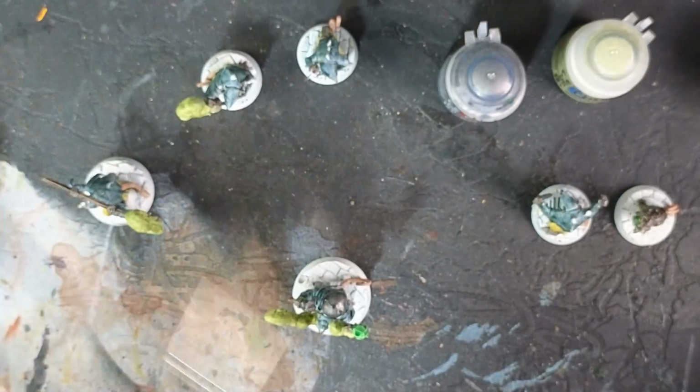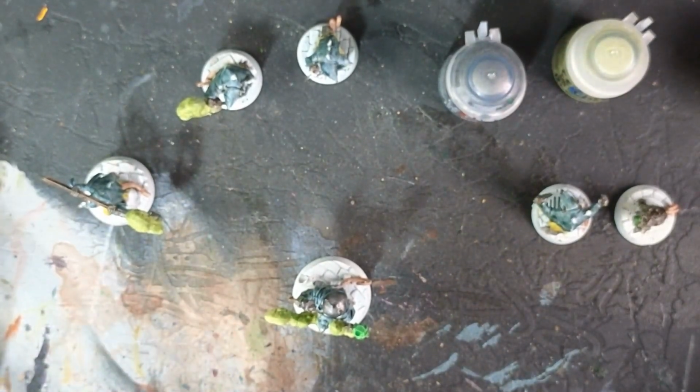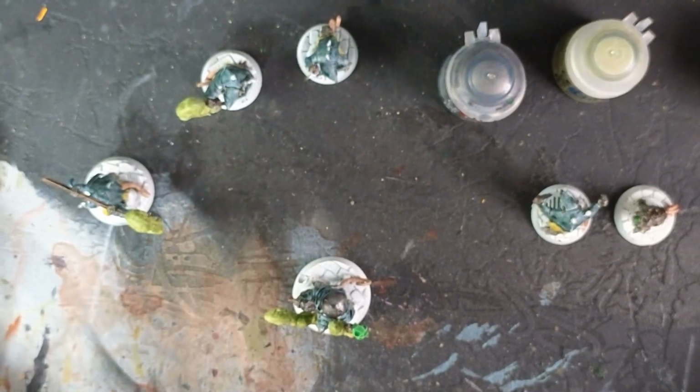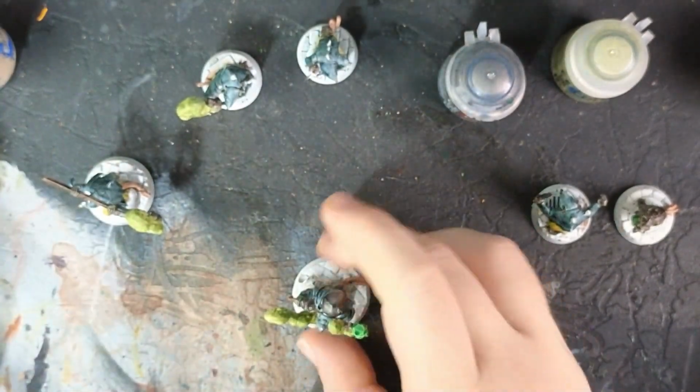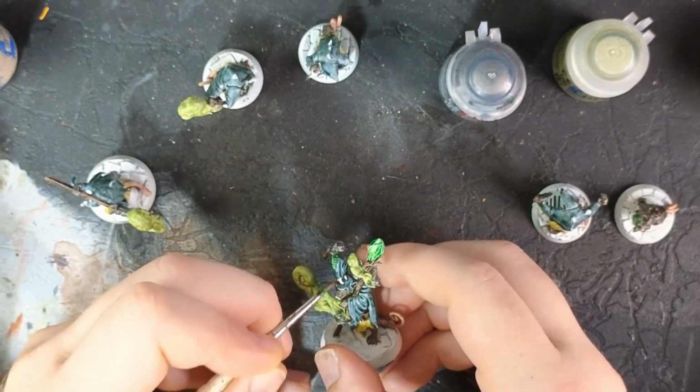So next up, we're going to do all their horns with Screaming Skull first. And then we're going to touch the base with a little bit of Cyber, or maybe Wildwood, either way.